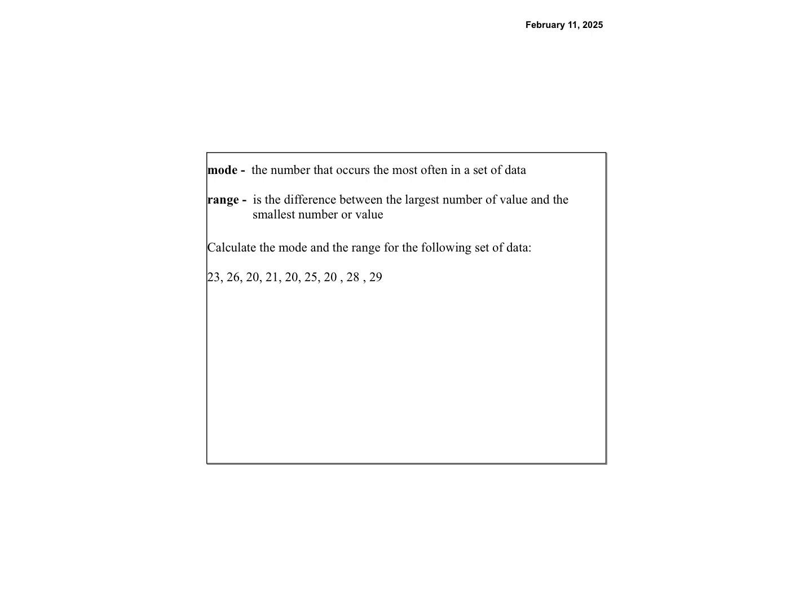Mode and range are another one that we work with. Mode is the number that occurs the most in a set of data, and range is the difference between the largest value and the smallest value. What we can do here is all 4 things. So we can add in the mean and mode as well as the median for this set of data. The first thing we should do whenever we get any set of data is order it from least to greatest. So let's go ahead and do that. And actually, I'm going to show you how this will make it very easy to work with.